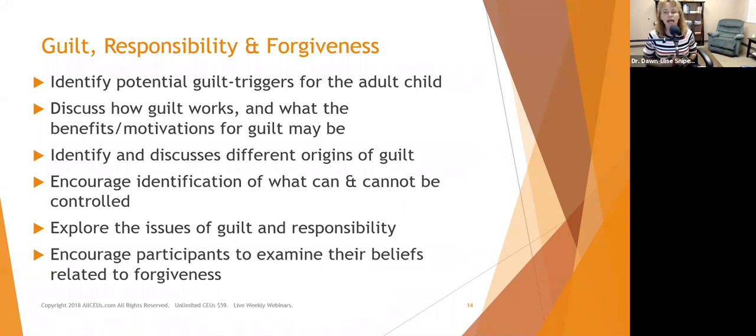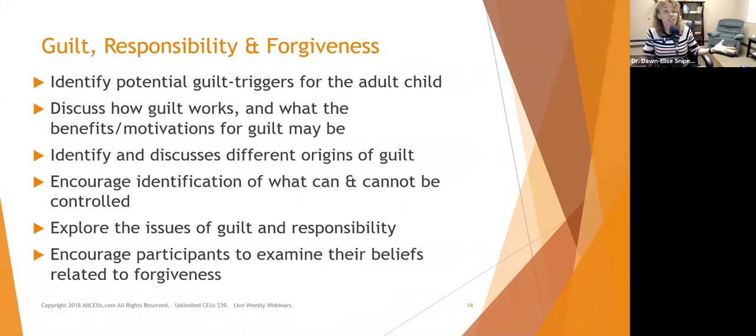Encourage them to look, in that dynamic with the person with BPD or the addiction, at what can and cannot be controlled. If that person is trying to guilt your client all the time, that's what they're trying to do, and that may not be controllable, but you can control how you react to that. You can control whether you let it get to you or not. Sometimes you just have to go into a situation knowing, every time I interact with this person, they try to guilt me, and I know that's going to happen, and that's just part of their stuff and who they are. So I'm just going to prepare for it.